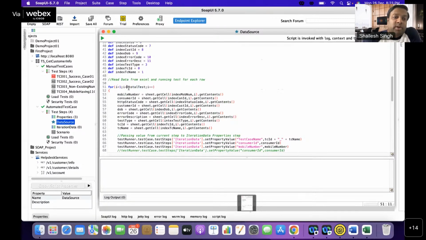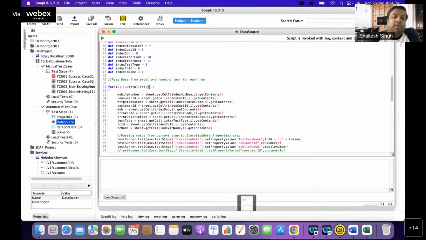You can see less than or equal to, right? Till this condition is true, till that time only our code should get executed. As soon as this condition becomes false, like when I becomes 10, it should fail because 10 is not less than or equal to 9, right?